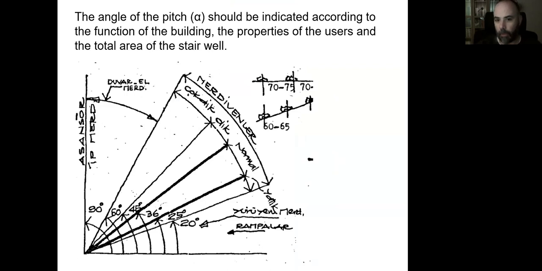Also, when we are considering the pitch, we need to consider the function of the building and as I said before, the properties of the user, like the biological properties, and the total area of the stairwell. This is a very nice diagram that shows the optimum pitch here in angles. And if you go towards this direction, you will reach 90 degrees, which is the elevator. In fact, the vertical travel between floors. And if you go below the 20-degree angle, you need to do either a ramp or a moving escalator or automatic stairs you can design.